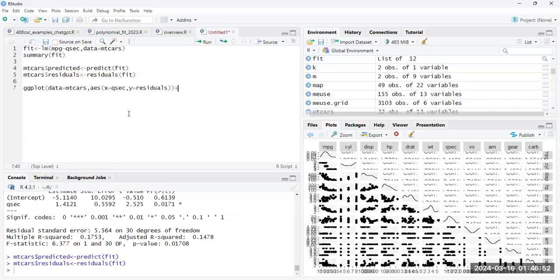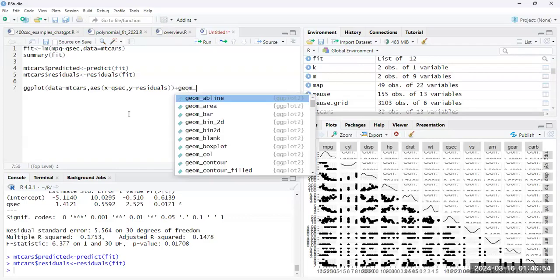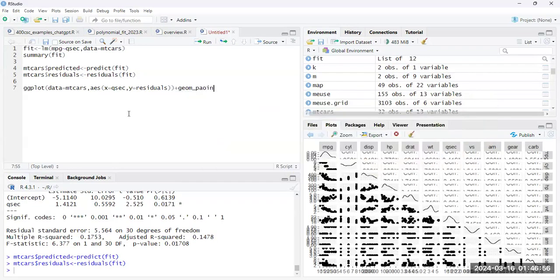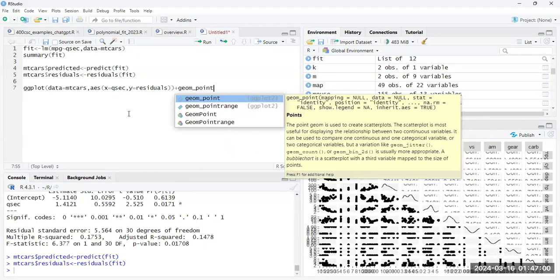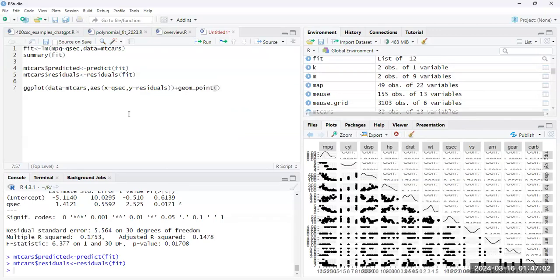Now, anytime you're plotting a residual model, the way that we usually do this in statistics is we plot the residuals against the X variables. If we have more than one X variable, then we will plot the residuals against every X variable in our model.